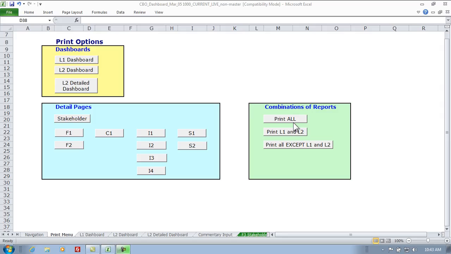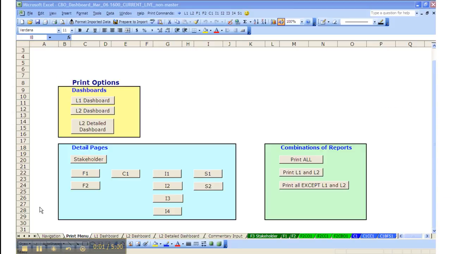So what we have to do is create a view, a custom view for each of the pages, and then write a macro to print that custom view. So the custom views are available to you by going under the menu and taking a look at custom views. And what ends up happening is the print area is highlighted as a specific view. So let's take a look at how the print process works.